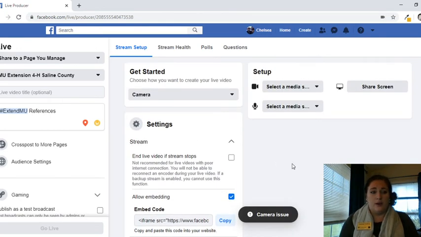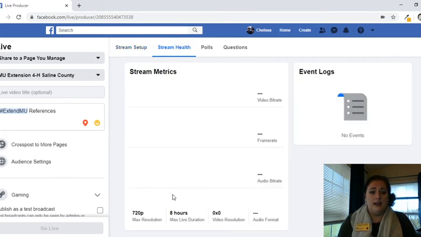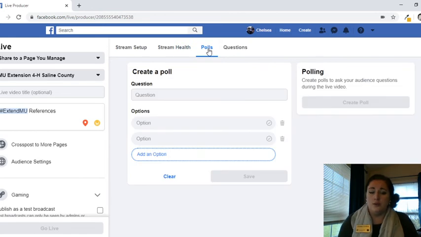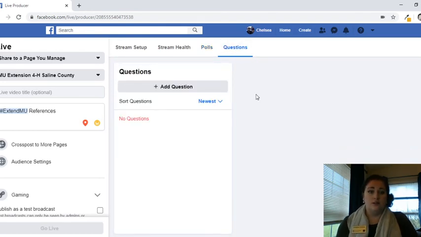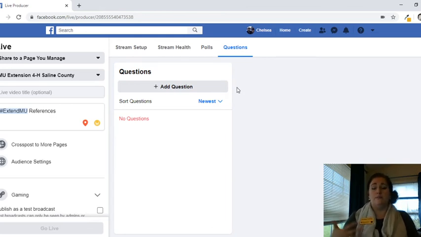A couple new things with Facebook Live. These are kind of advanced. I haven't played around with them much, but they might be worth something for you. Is stream health. You can look at what your resolution and frame rate are, if you're into the recording parts of your video. Polls. So this allows you to be a little more interactive with your constituents than before. You can ask questions, they'll give answers, and then it'll show whether those answers will show up on your live video. You can also have questions. These, I would imagine, are ones that people can interact with and give answers to. I have not tried questions yet, but it might be a good option for some of you all.